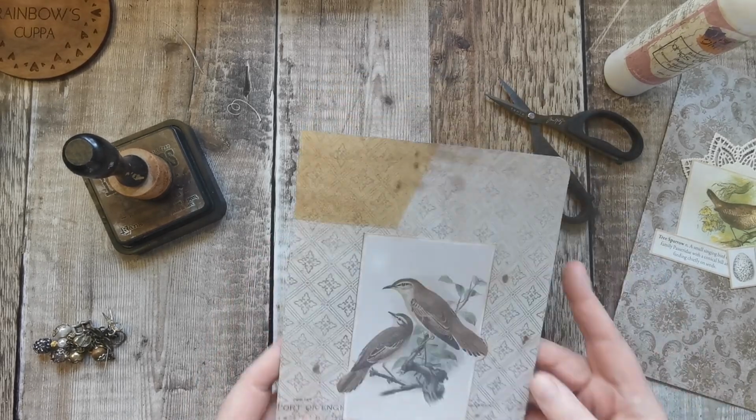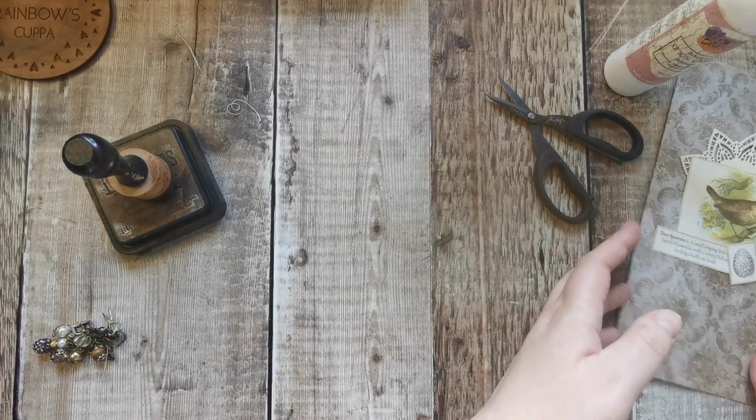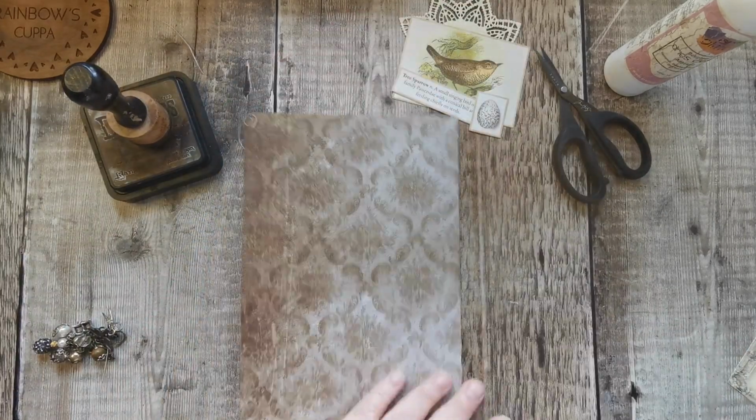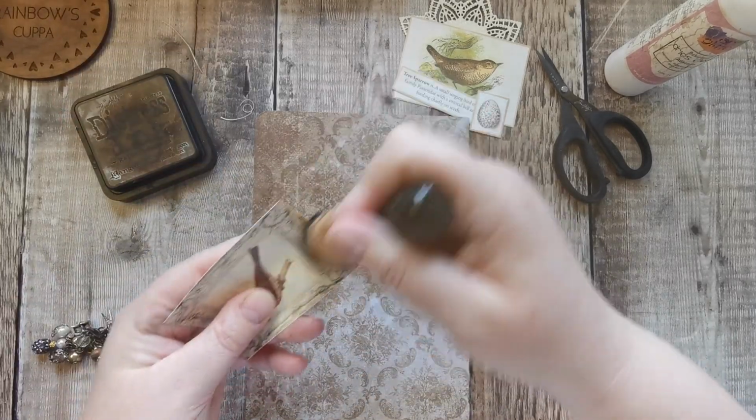Yeah, I'll just pop that to the side a minute. And we've got this one. I do need to get my tea bags out just to layer that up a little bit. Just ink around this one.